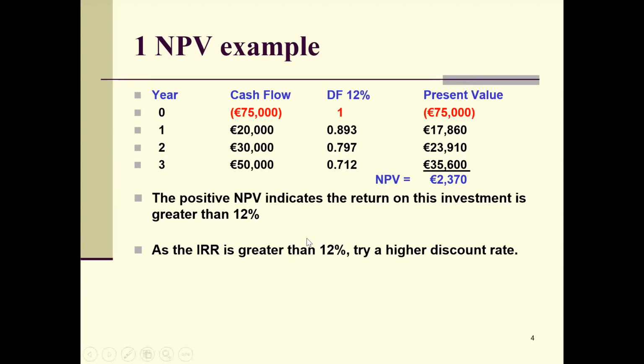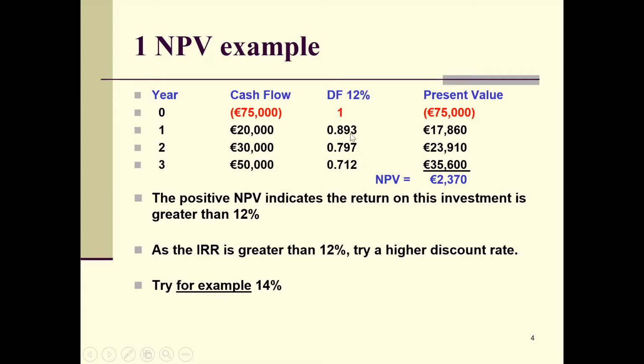But logically, it's more than 12 because I can see it's a positive NPV at 12. I want to get that down to 0. So if I go higher, if I go 13 or 14, I have to make a decision here. So I'm going to try 14 for the crack. I'm going to try 14% as a discount factor and see what NPV is generated. All that's going to happen here is the rate up here is going to change to 14%. The 12% is going to change to 14%.